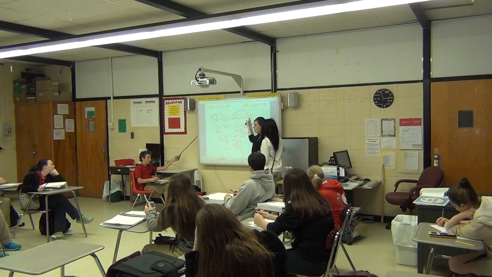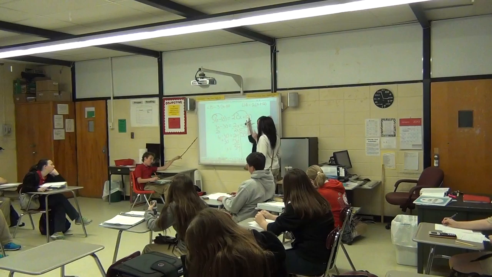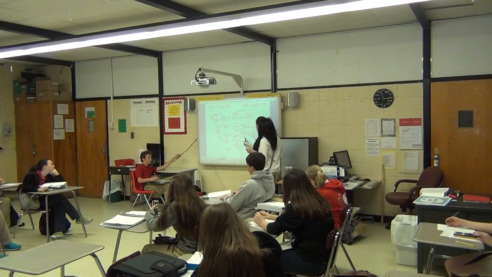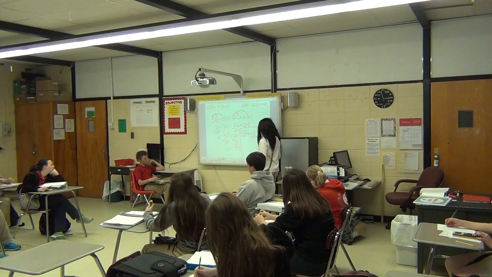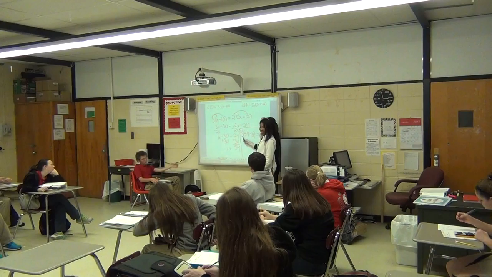Distribute the property here? You can. You would get the right answer. But because now, see up here we had x and 12 inside the parentheses. You can't add those. So we're going back to order of operations, where Please Excuse My Dear Aunt Sally, you do parentheses first. You can do the inside of the parentheses first, or, like Jacob said, you can put it straight in the calculator just like this.